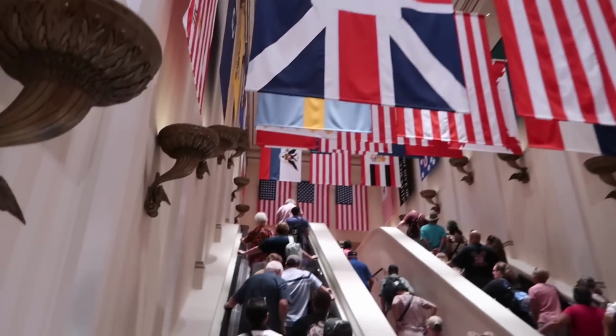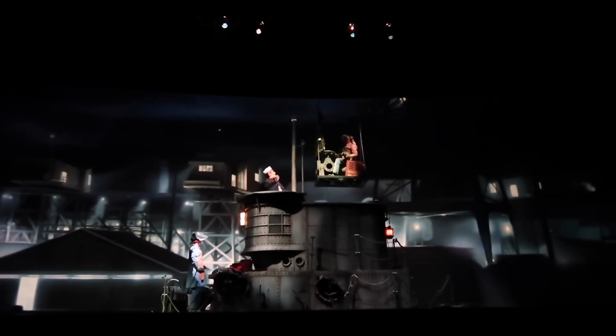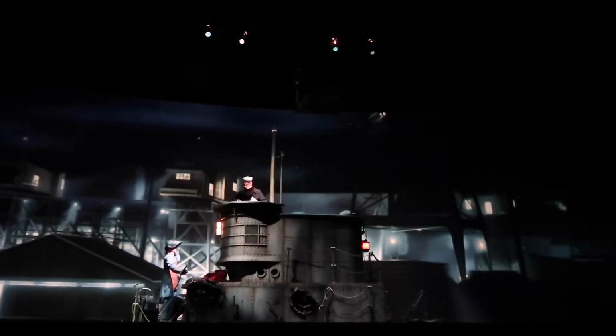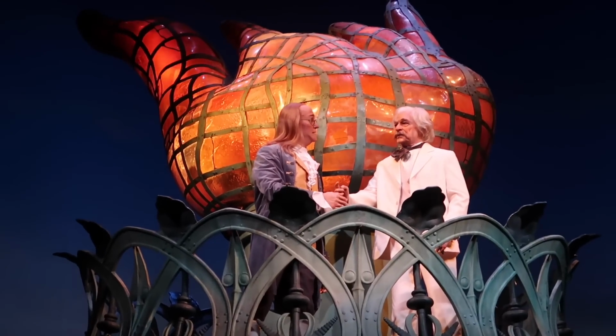Mama here. One thing I was kind of wondering about on American Adventure, how the animatronics were going to be, if they were going to be better or worse than they were before. And they actually did fix a few things. There were a couple scenes that weren't working the last time I was on it that were working this time, including, and I was kind of waiting till the end to see if the handshake was working correctly. And the handshake was working as good as I have seen it work. So they were shaking hands at the end, which is kind of always cool to see. It always ends with a nice little handshake.